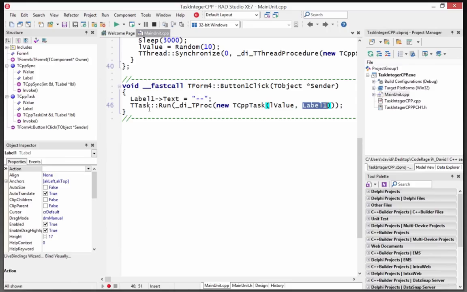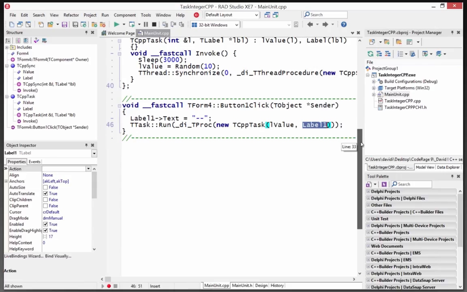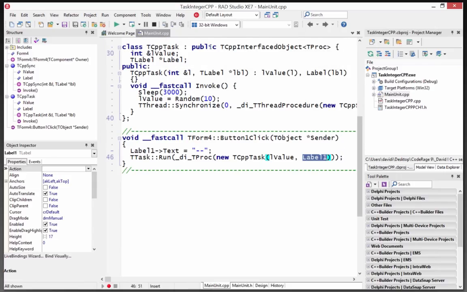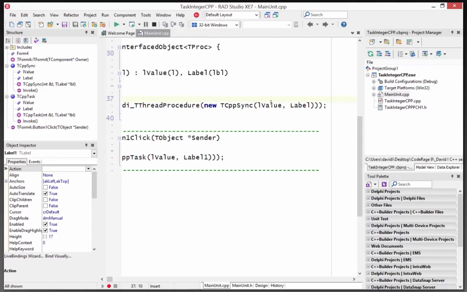And since I'm doing a task run and not caring about waiting for other tasks to process, I can update the user interface. So in the CPP task, I have my invoke of the method, where I'm going to say sleep for some number of milliseconds, just 3 seconds. Generate a random number into that value. And then I'm going to do a thread synchronize to update the label based on the value.